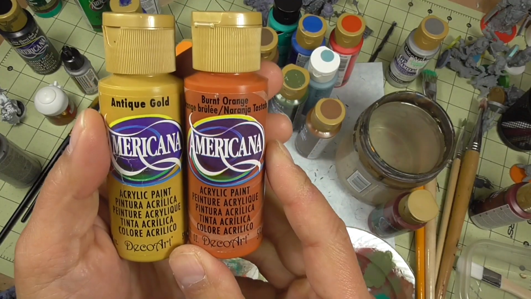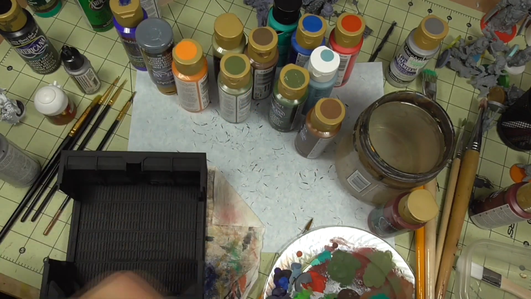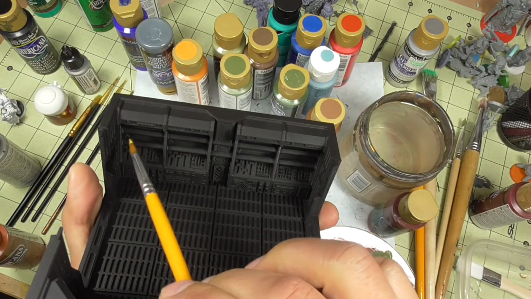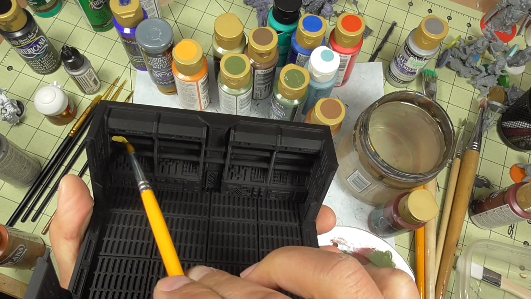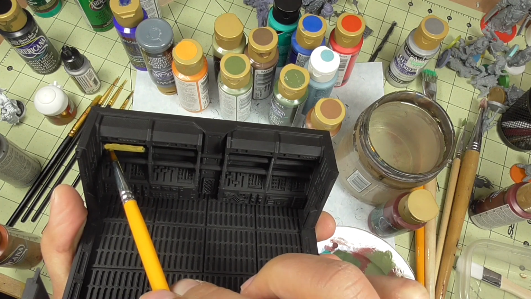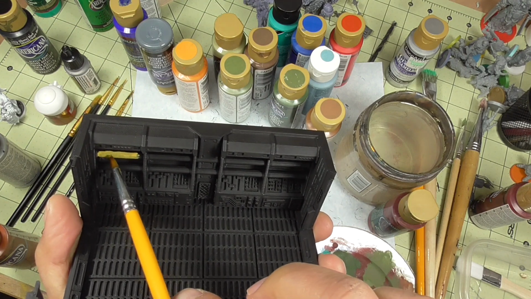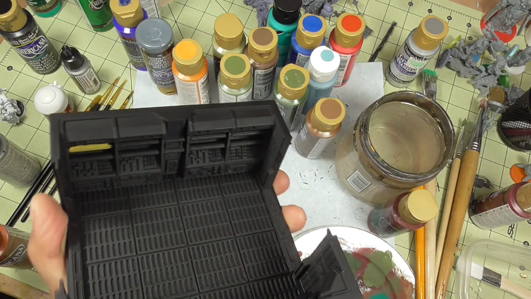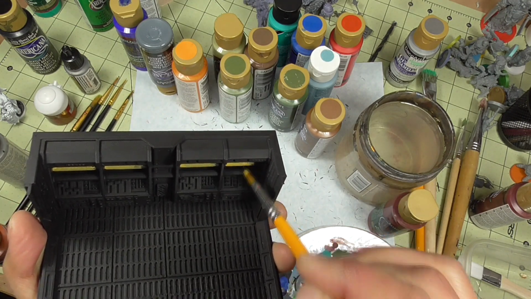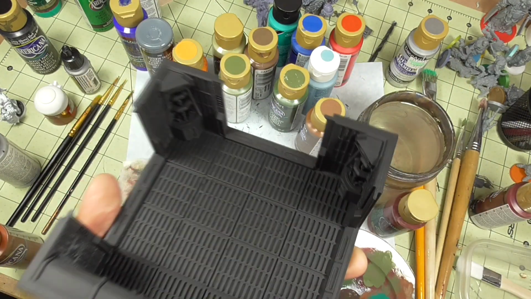And the first colors I'm going to use is Antique Gold and Burnt Orange, but you can pick any of the colors that you want. And I'm going to paint up the pipes from this set, starting with the Antique Gold. And the reason why I picked these colors is because it has relatively good coverage. I mean, if I were to choose just regular yellow, it would be really hard to get a nice coat of yellow on here. And then once I do that side, I'll go ahead and do these in the corners.